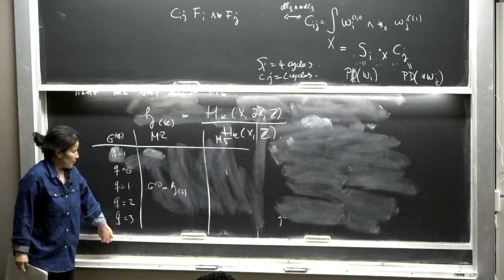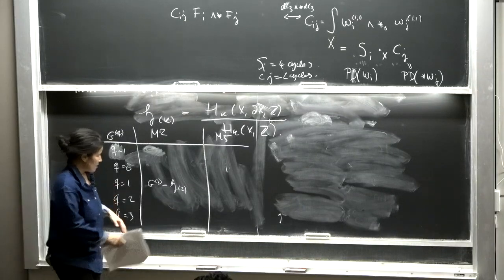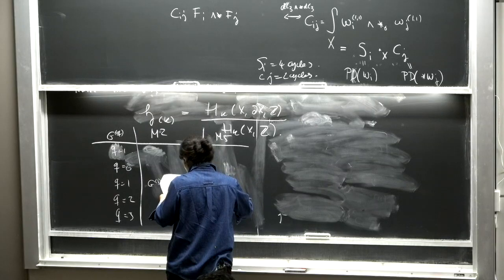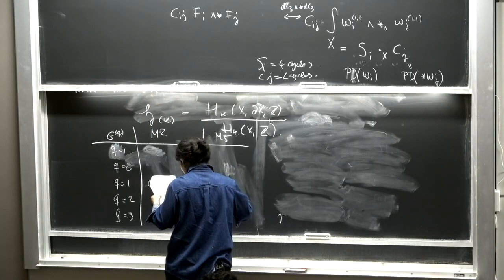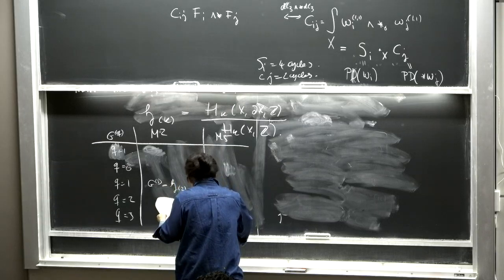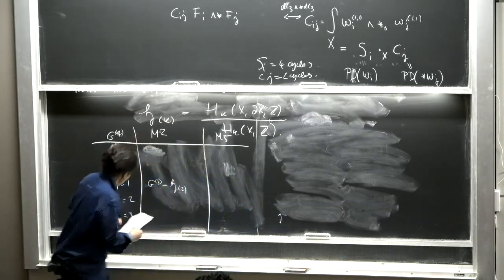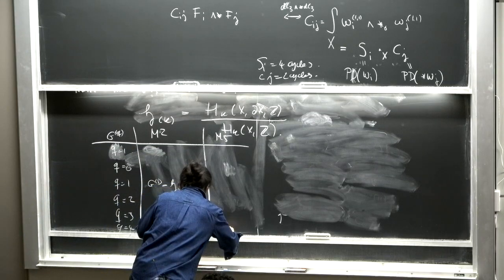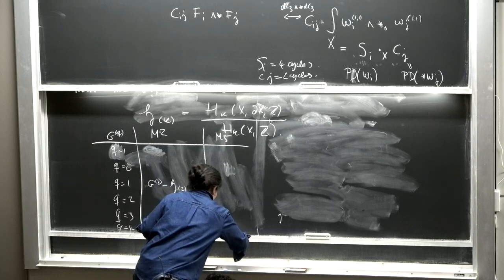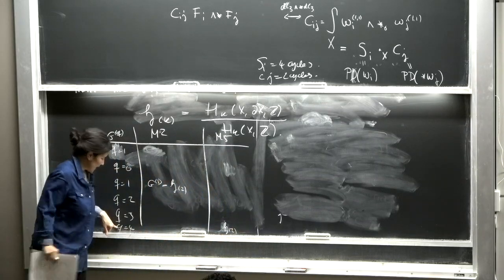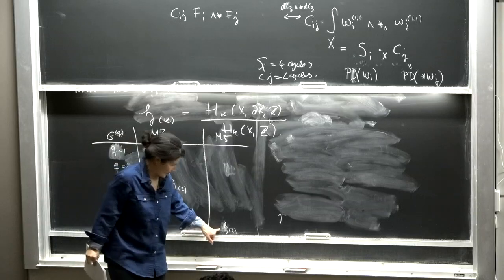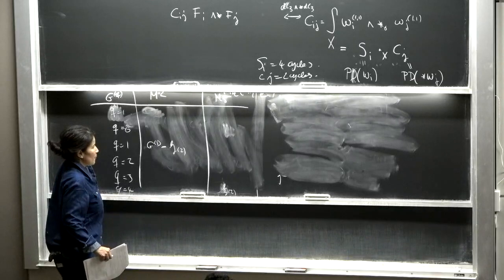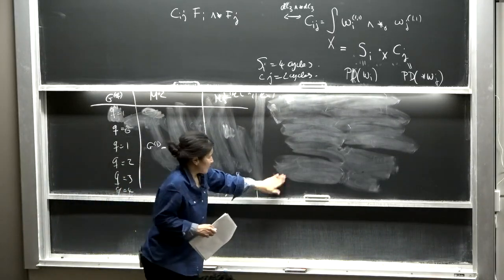Now, I can also wrap, of course, M5 branes on these. And dimensionally, what I'll get is these are going to give rise to, down here, q equals 4. So q equals 4 is down here, and it gives you from the M5 branes on H2. So if you take a 6-dimensional object and you wrap it on a relative 2-cycle, you get a 4-form symmetry. I will move on in a second. This is not really that interesting.